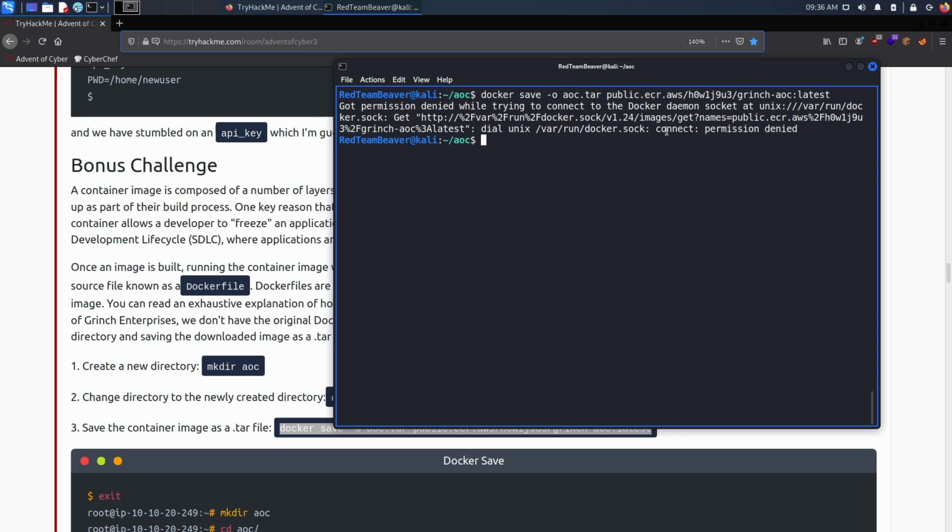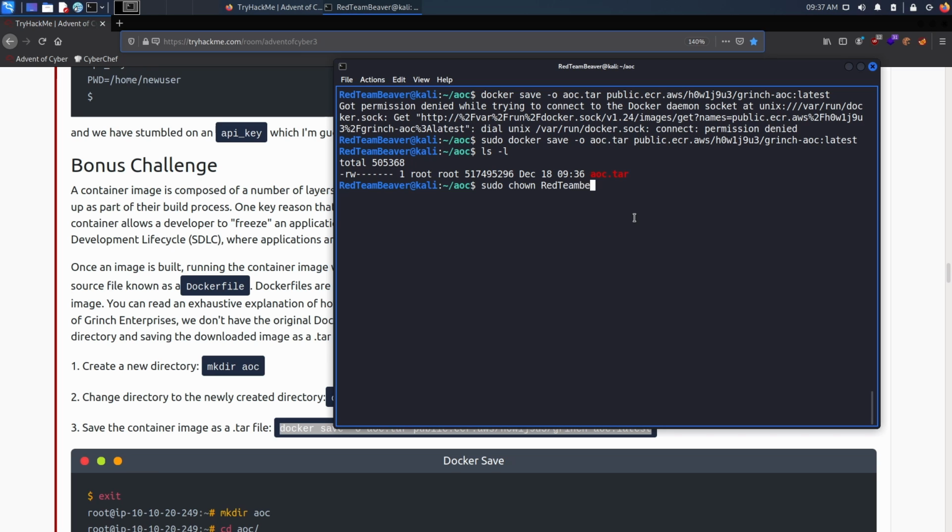Then we can actually extract this aoc.tar. We need to do sudo as always. So now, as you can see, we have aoc.tar that's now existing. However, if you are not root on your system, you'll need to do sudo to do basically everything whenever we extract this. So let's make our life easier and only do sudo once. So let's do sudo chown, and chown will basically change the ownership of the file, and call it your username, and your group, and then provide the file.